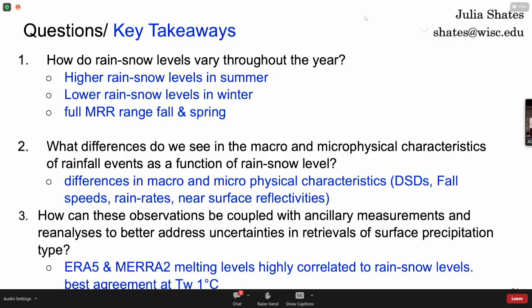Yeah, that's a great question. I'm not sure at the moment what could cause that sort of jump in the melt level to suddenly seeing snowfall. For that particular event, we actually did see a little bit of mixed phase precipitation as well. So that event is maybe a little different. Thanks for your question. Thank you.